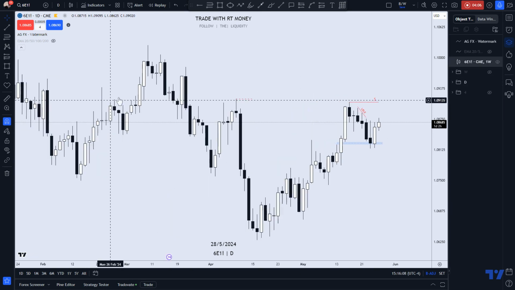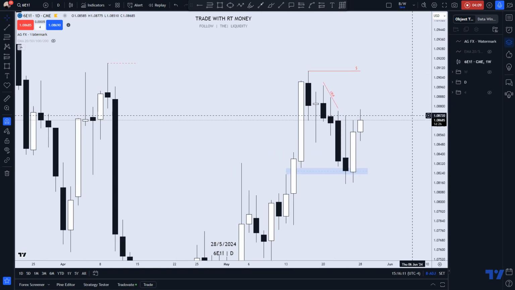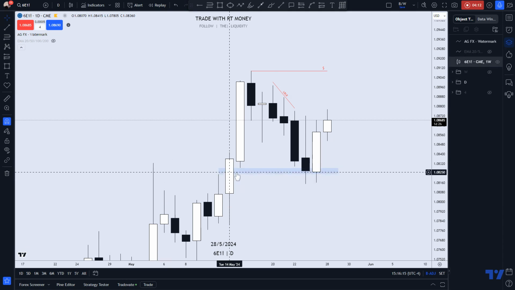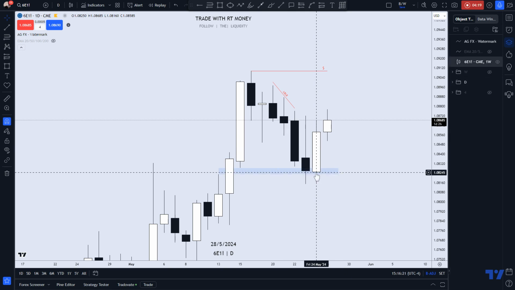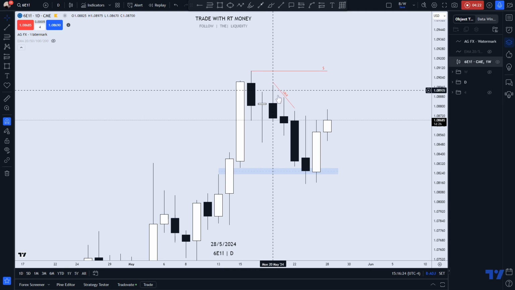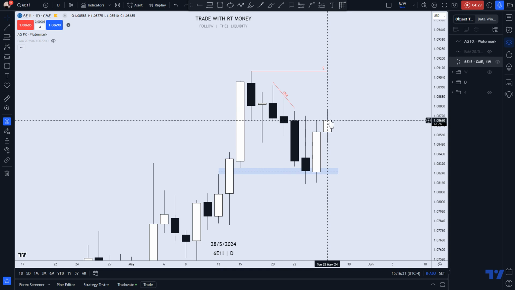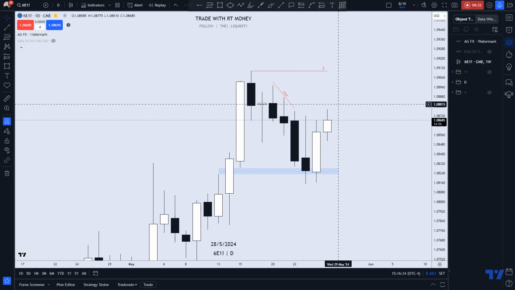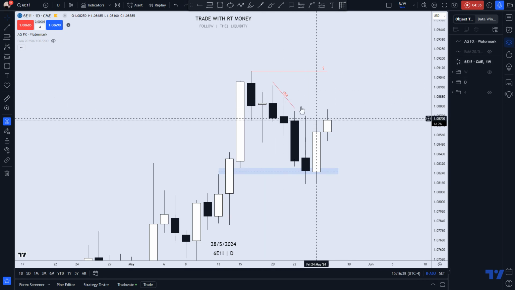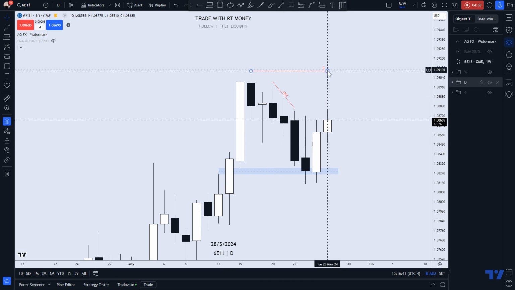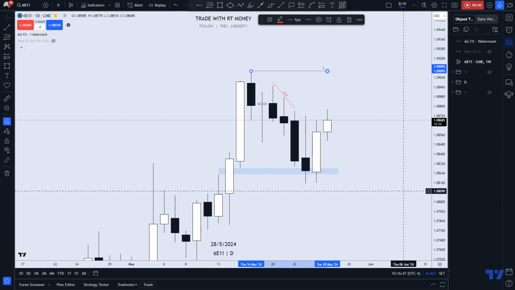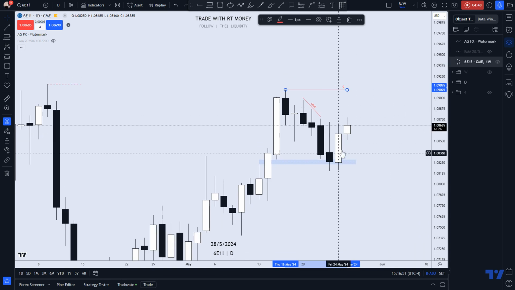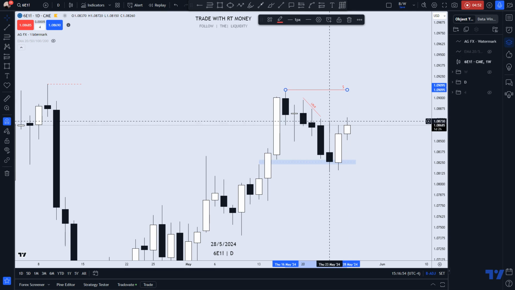On the daily, we have that high over here, the swing high, right? And here we are over here. We see a bullish fair value gap on the daily, and we can see that price did come back down, traded into it, and it held and pushed up price. We have these highs here. All of this is low liquidity, a low resistance liquidity run that price can find easy to attain. There's nothing to slow price down, no bearish fair value gaps to run into until we hit the draw on liquidity, which is up here at 1.09095. So it looks like price has every intent on getting up that high. We've already taken the high of Thursday.